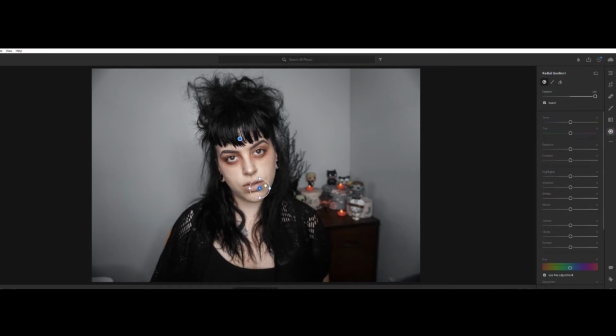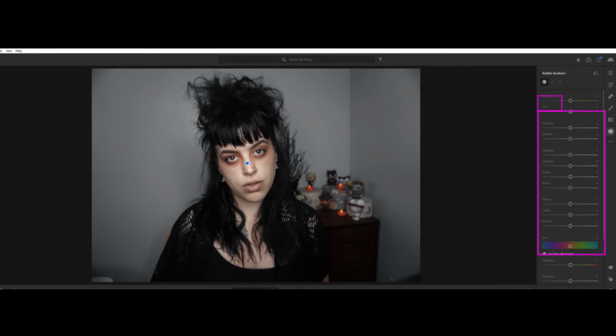This is the radial tool, and I'm using this to create a mask on my face, and you can actually angle it and change the shape of it to whatever you want it to. So I'm using this tool to enhance my face and really make my face the focus of the photo. So right now I'm darkening the background, and I'm creating a second radial to enhance the face. So I'm going to be brightening up my face and adding a little bit more contrast, deepening the shadows, desaturating a little bit. So I'm just messing around until I'm happy with the overall effect.